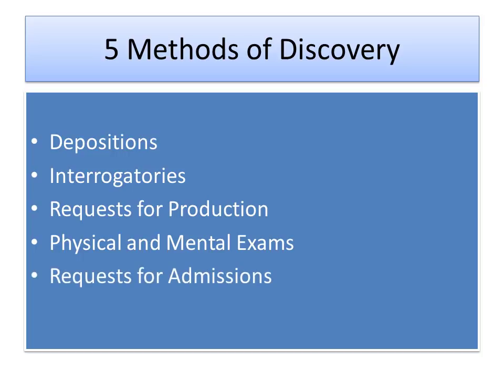And then request for admissions is the 5th type of discovery. And that's almost more like a pleading than a discovery device. That is to say, this typically comes at the end of the discovery period, and the idea is that once we have an idea of what the evidence is and what the facts are going to be, then if we can get the other side to admit that certain facts are true, then we can take those facts off the table and not waste any more time litigating about them.